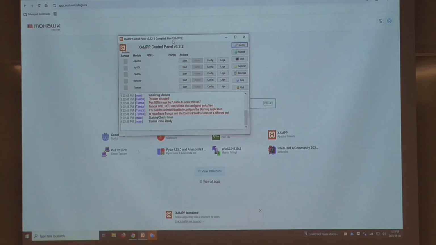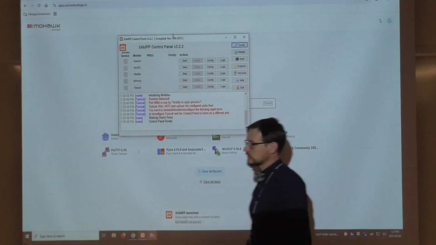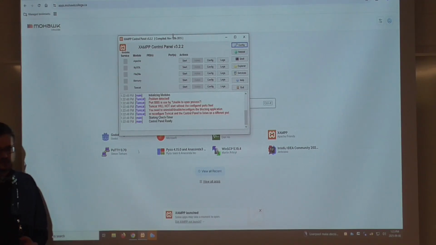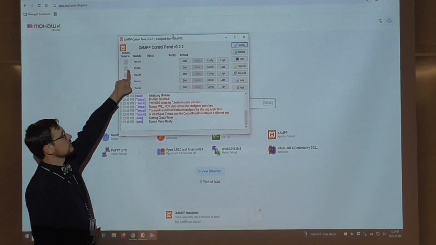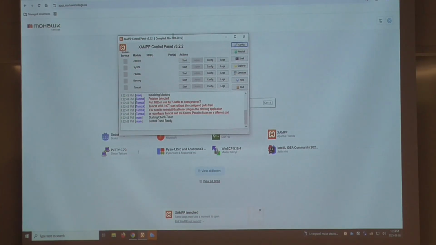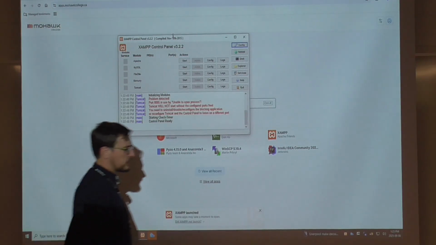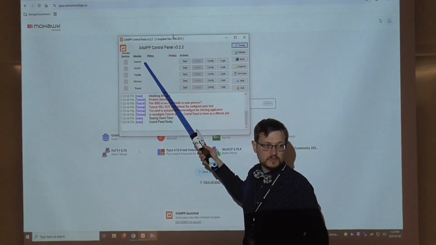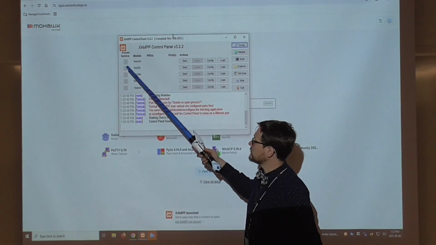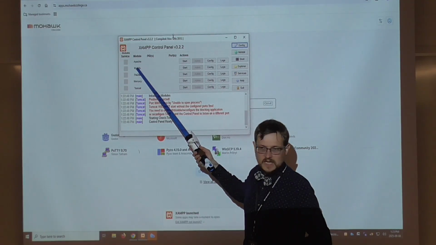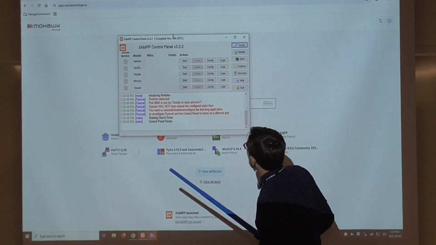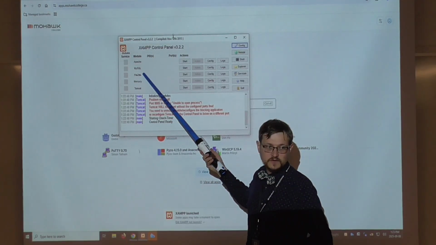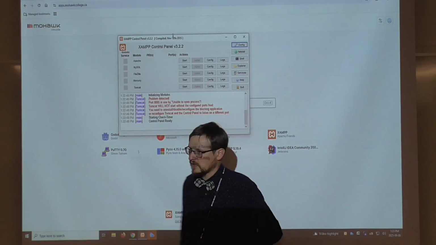I apologize for the skewness of this interface. Unfortunately, I can't make it any bigger. Hopefully all of you are looking at this as well. So this is the XAMPP control panel. Each one of these rows is a different type of server. In this course, we are primarily concerned with the first one. You may notice that it says Apache. That is our Apache web server. Toward the end of this course, we will introduce the MySQL database server as a local development environment for the databases that we do. But basically this one and that one. FileZilla is an FTP server, file transfer protocol. I don't know what the other two are. They probably do something cool.